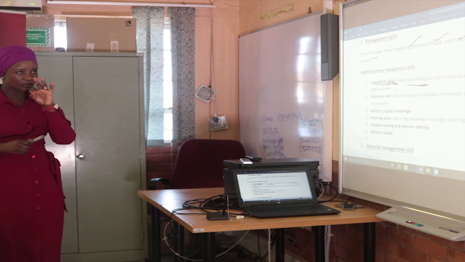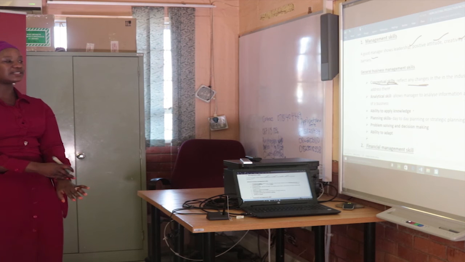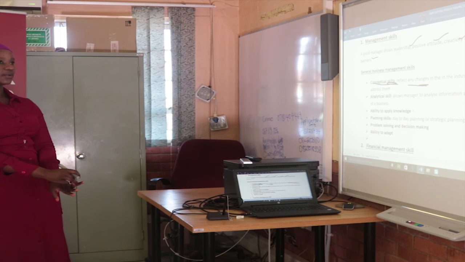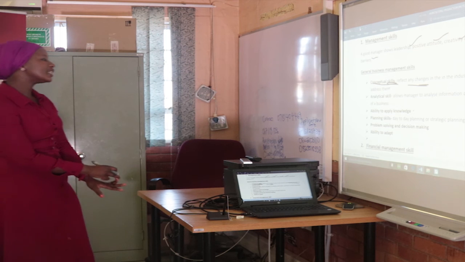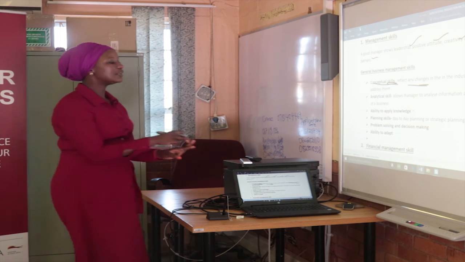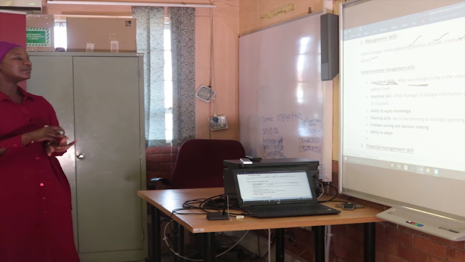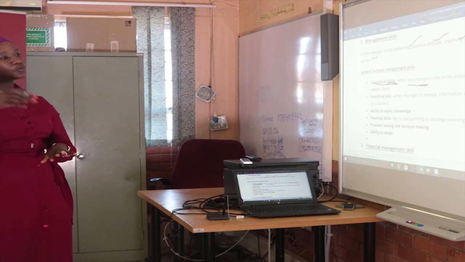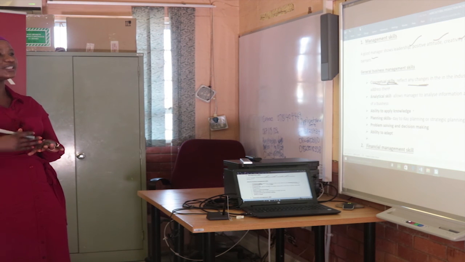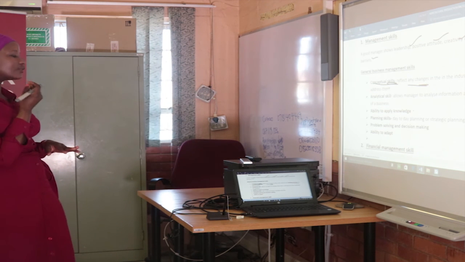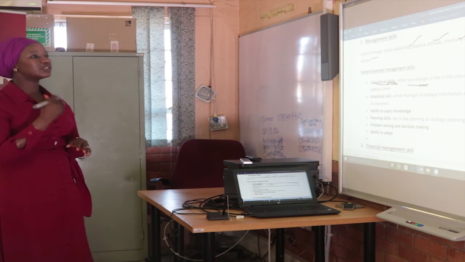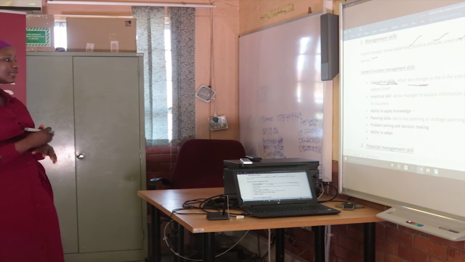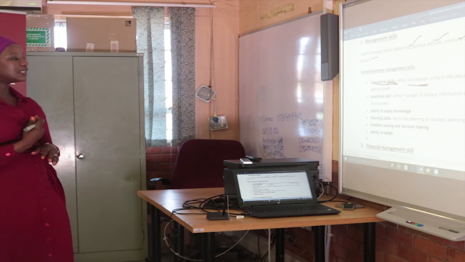Planning. A manager must be able to plan on a daily basis and on a long term. That is what we refer to as strategic management. A manager must be able to solve problems and make decisions. The manager must not postpone the problems until they become urgent to solve them. As soon as the problem arises, the manager must make sure that he or she attends to the problem and then takes good decisions.